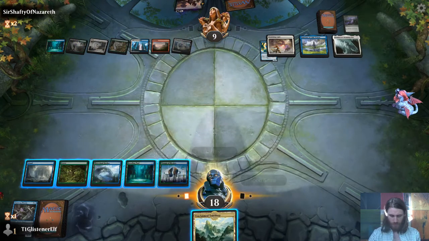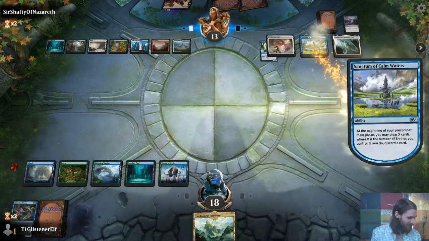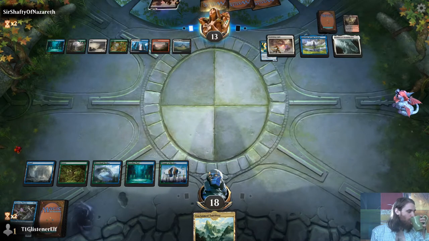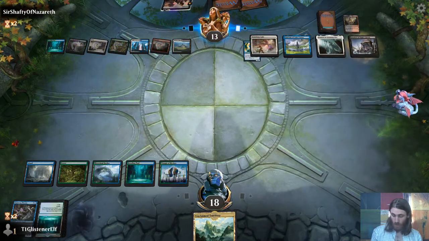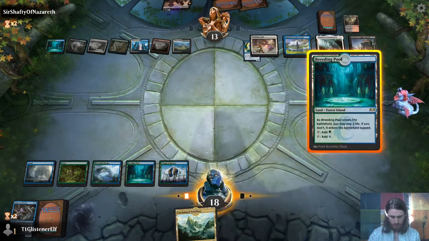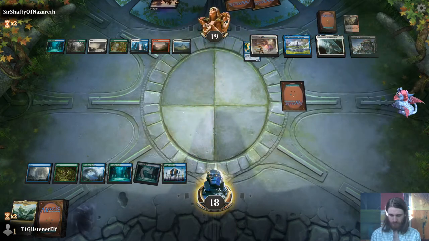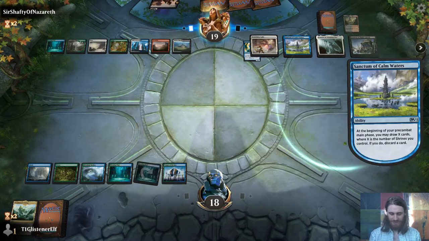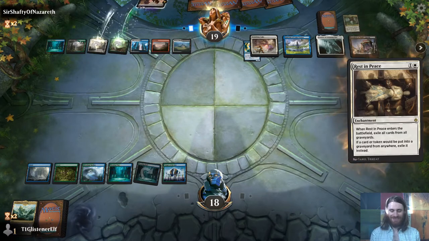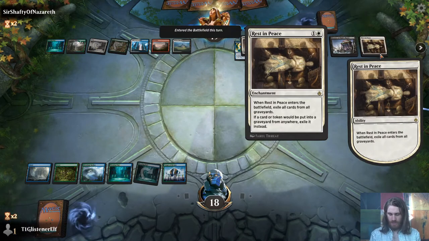You know what? You win 0% of the games that you concede. We'll just keep it going. Oh, uh-oh. Well, now we kind of have to play out our hand. At least a little bit. Alright. Yeah, we're in trouble. A little bit. We're in a little bit of trouble, folks. I'm in danger. Alright, what is this? Rest in Peace. Ooh. Okay, I like that.